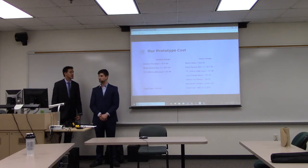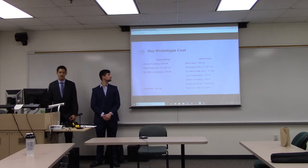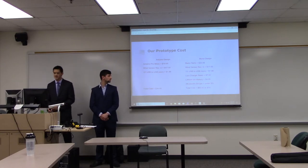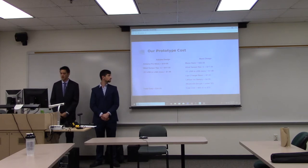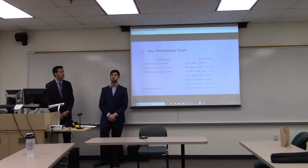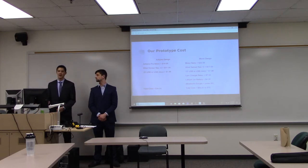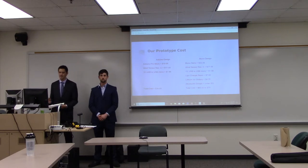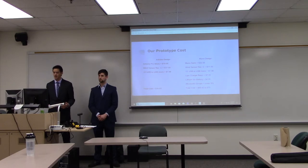Here's a breakdown of our prototype cost. On the left is the original Arduino design — our total cost is around $38.93 with off-the-shelf products. Our BluNo design with everything factored in totals somewhere between $65 to $70. This seems like a pretty big gap, but consider that a wired Xbox controller is almost $20 to $30 cheaper than the wireless option — implementing Bluetooth does add cost. It's nothing to really worry about; we just need to figure out how to minimize that cost going forward.